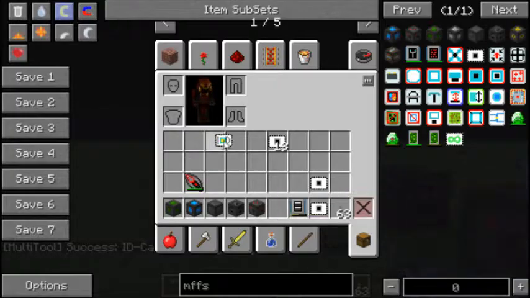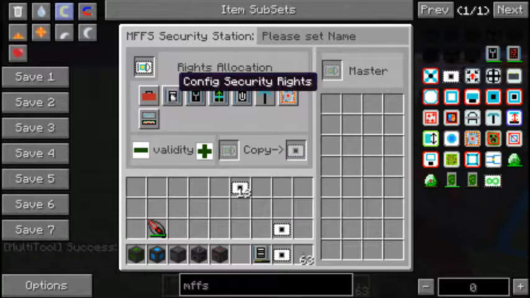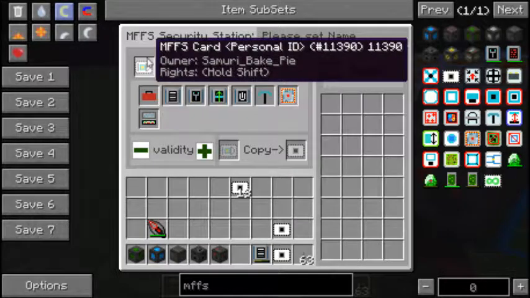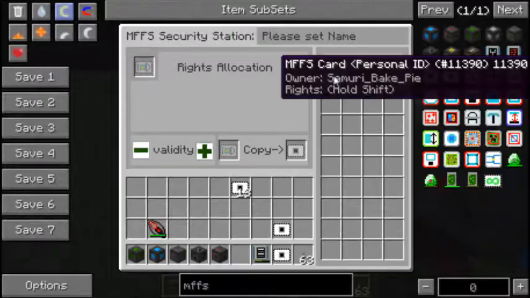Use one of them, and you're going to get a personal ID card for yourself. Now, what you do then is you go to rights allocation, and you're going to give yourself all the rights you need, which you're going to pretty much need them all. And then once you're done with this, you're going to put it in here. And now, no one but you can open this thing anymore, and now this is turned on.